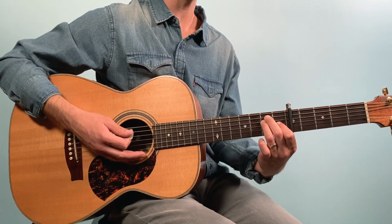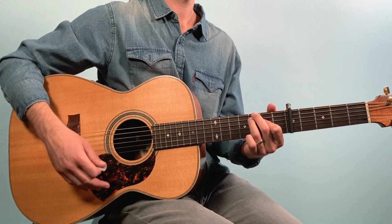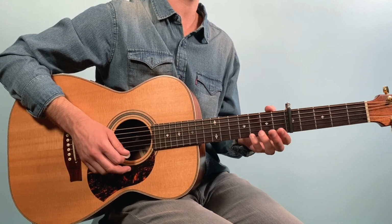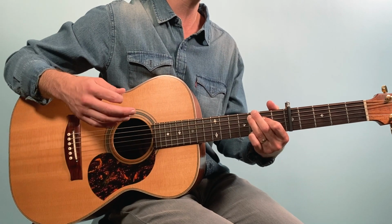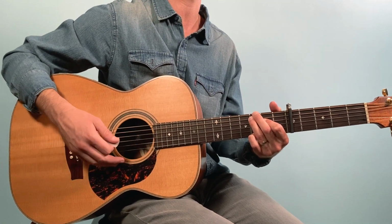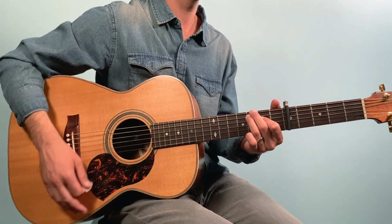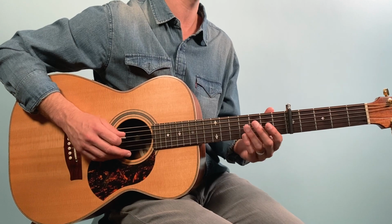It almost looks like an E chord, but just relocated here. Now I did add my pinky in this melody because there's this string part that goes da, da. So I just kind of added that in as part of the acoustic guitar part. But you could just play the straight chord if that's easier.